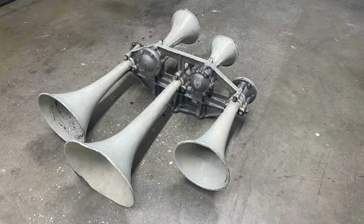And then also, I am waiting on a replacement set of diaphragms for my S5T because it's still giving me troubles, but I'm hoping that a new set of diaphragms will be the fix for that horn, and I will have more content of that horn here in the near future.